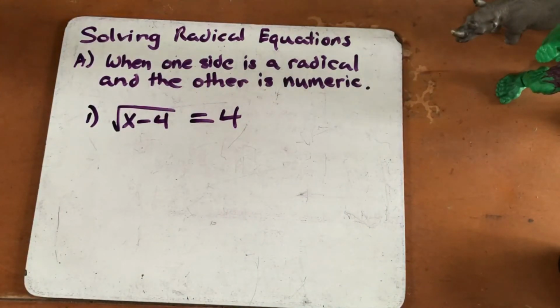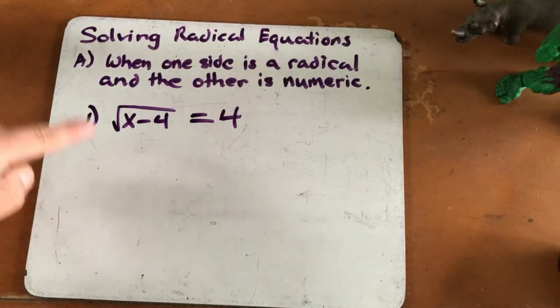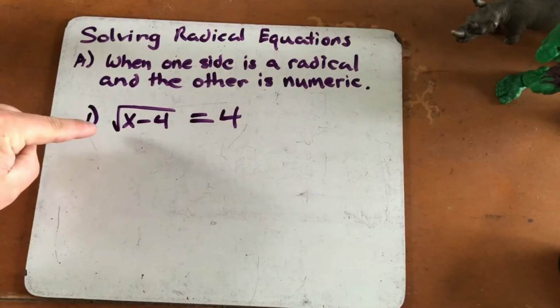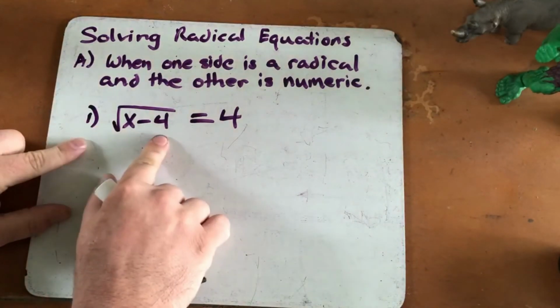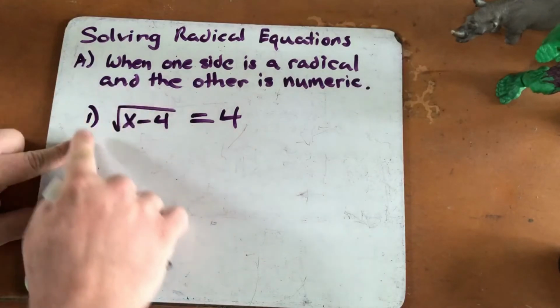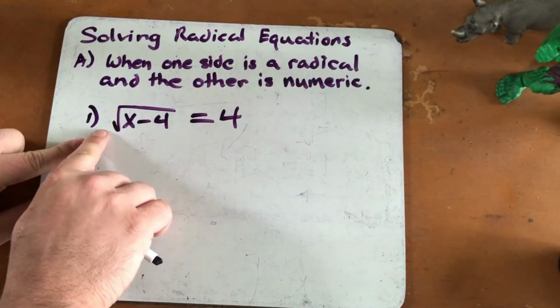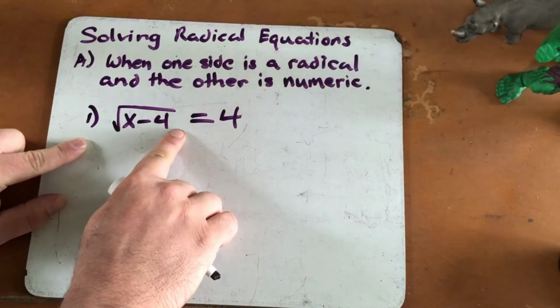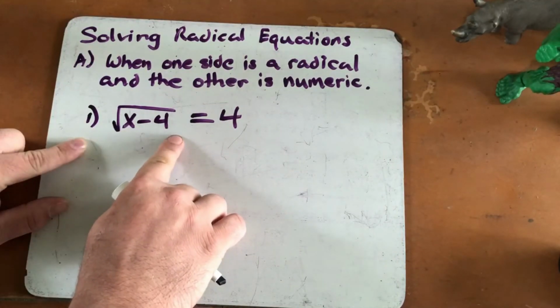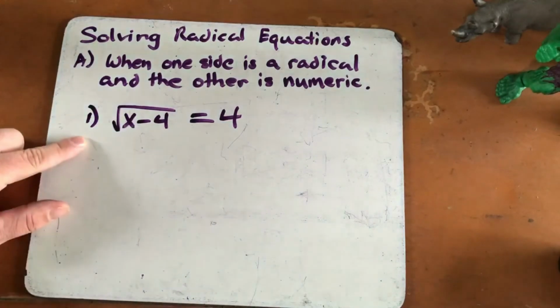So what I want to do, and this goes for every problem we're going to do, I want to be able to write this equation without a radical in it. So I need to get rid of this radical. So the first thing I want to check and see, is there anything multiplied to the front of the radical or added or subtracted to the end? If there is, then we have to make sure that the radical is by itself. In this case, it's not.